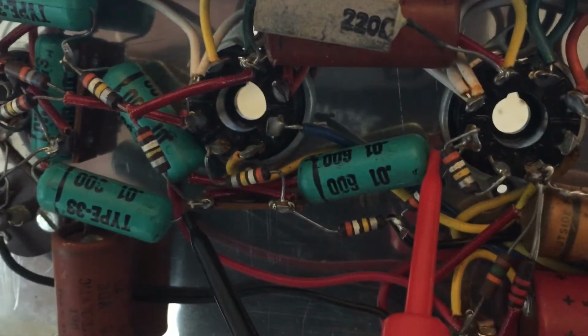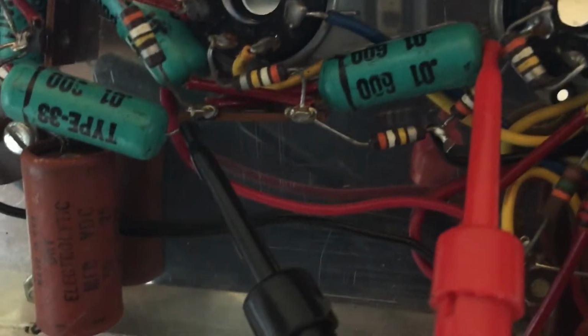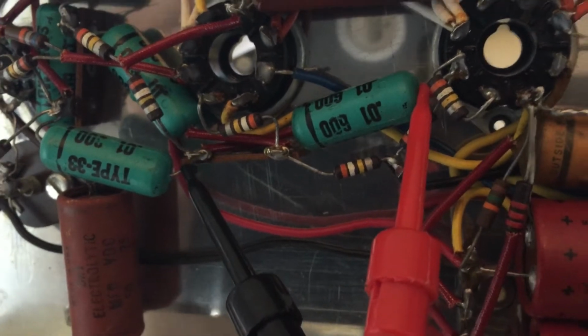I'm going to go through them, but that right there is a telltale sign that these aqua colored Sangamo capacitors did not stand the test of time. So that's what we're looking at.